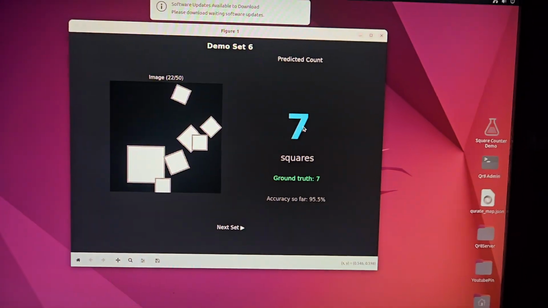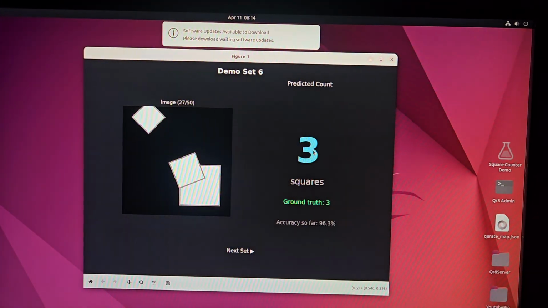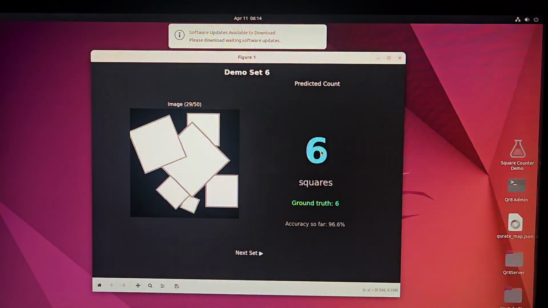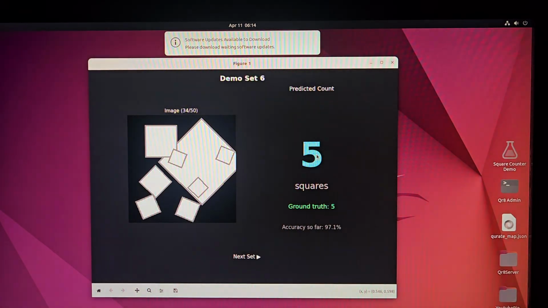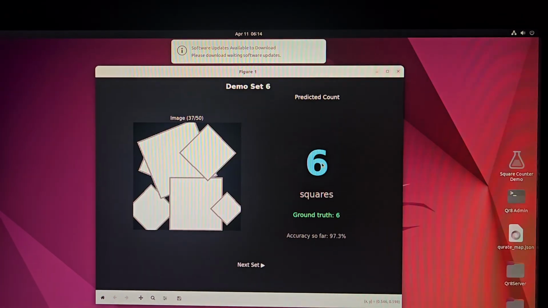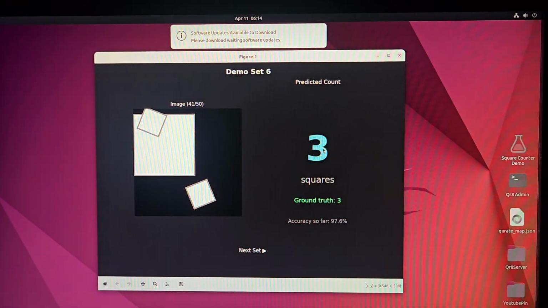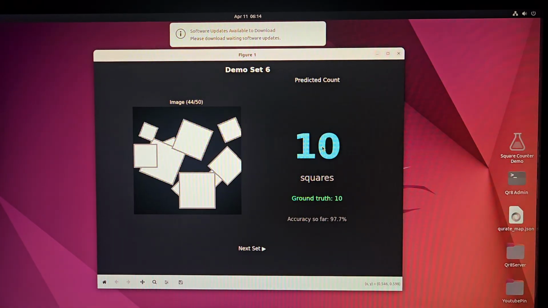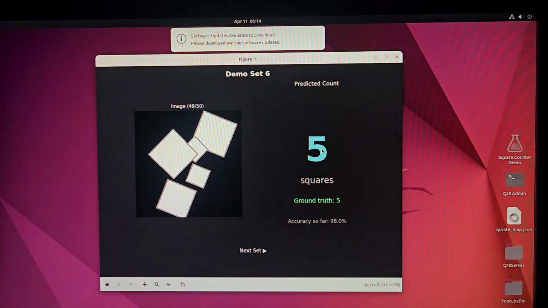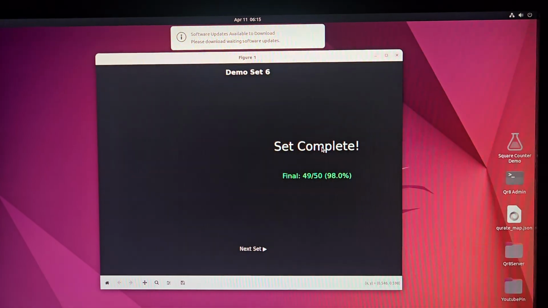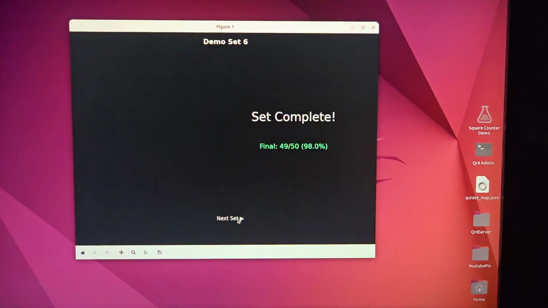Let's just go through all these images. And then we have 98%. We go to the next set.